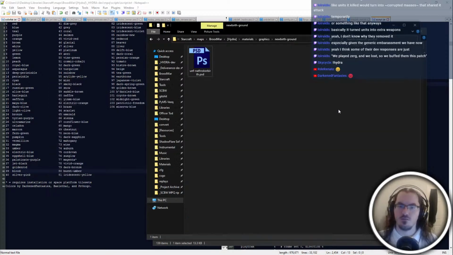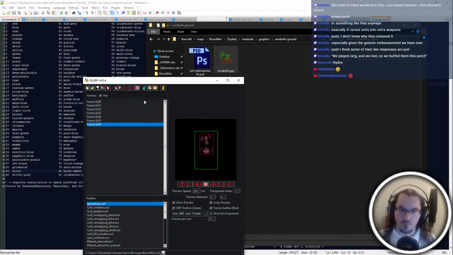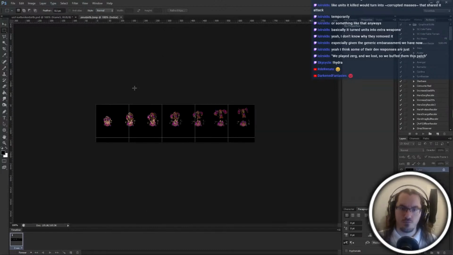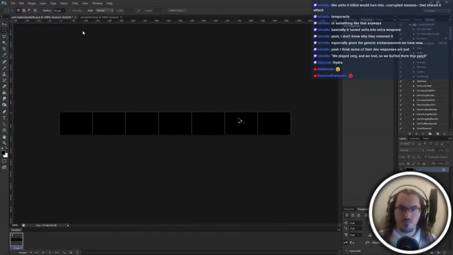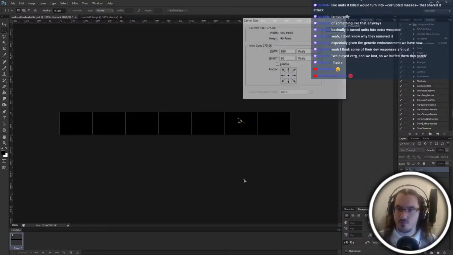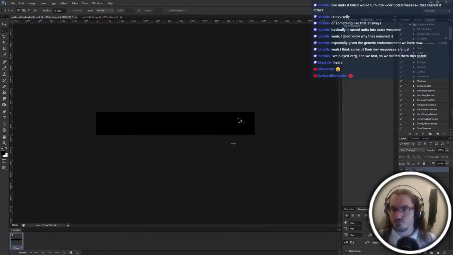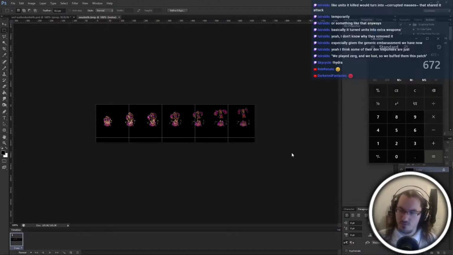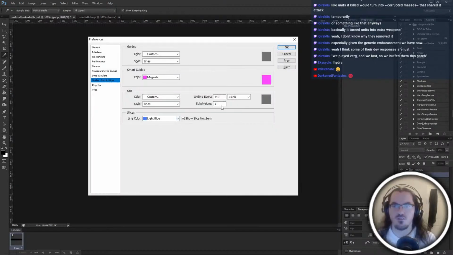And so we've got 672 width-wise, which means our frame dimensions are 96.